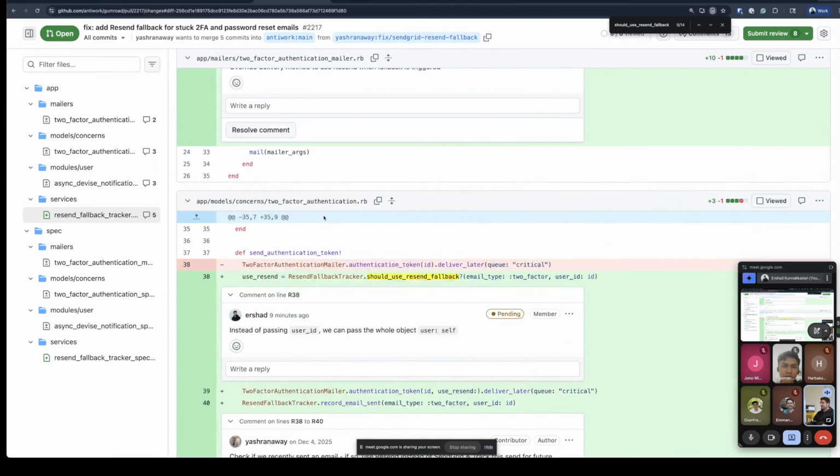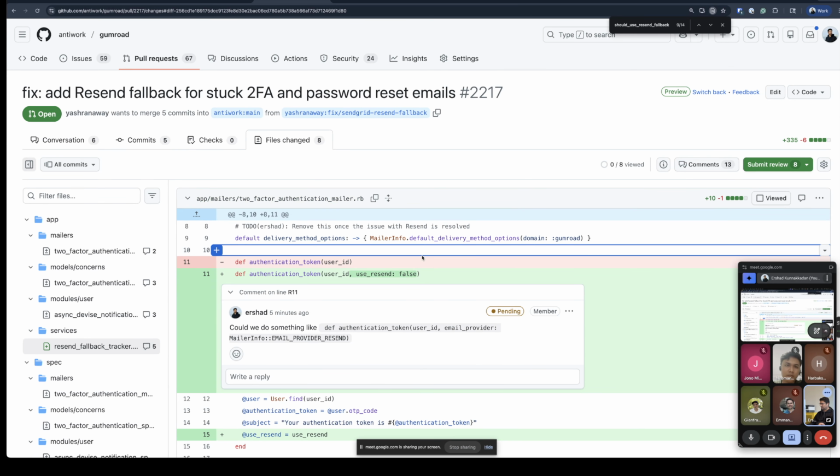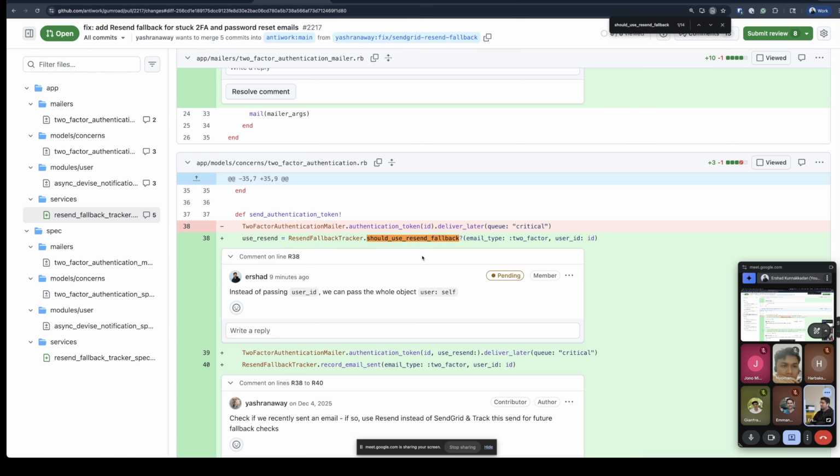So if we go back here, okay, use Resend. Ideally, the fallback router should respond with the email provider. It should not say whether we should use Resend or not.